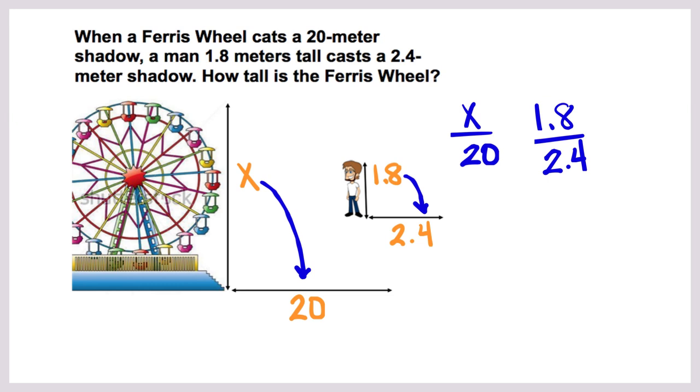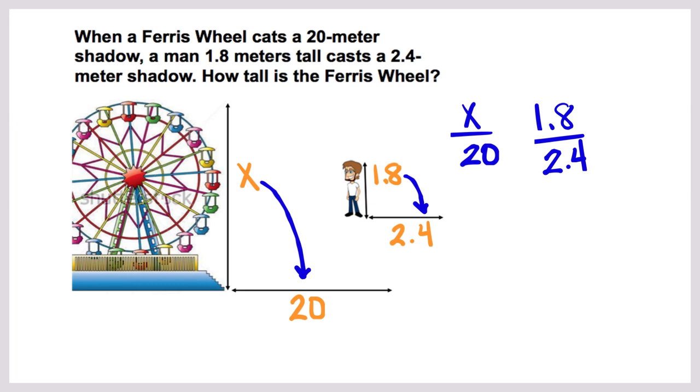Lucy? You guys only have to go first. Yeah, how tall is the Ferris wheel? 15 meters. My question is, how can it cast a larger shadow than itself? It's the angle of the sun. At certain times of the day, depending on whether it's rising or setting, your shadow is going to elongate.